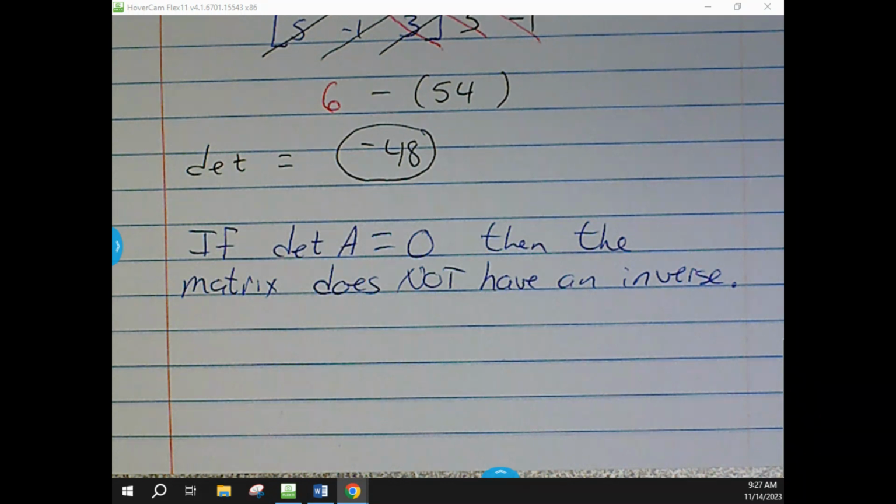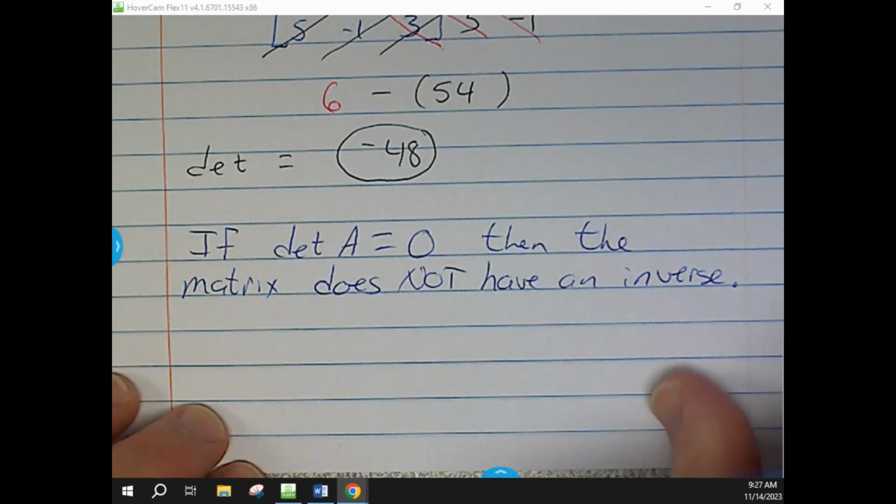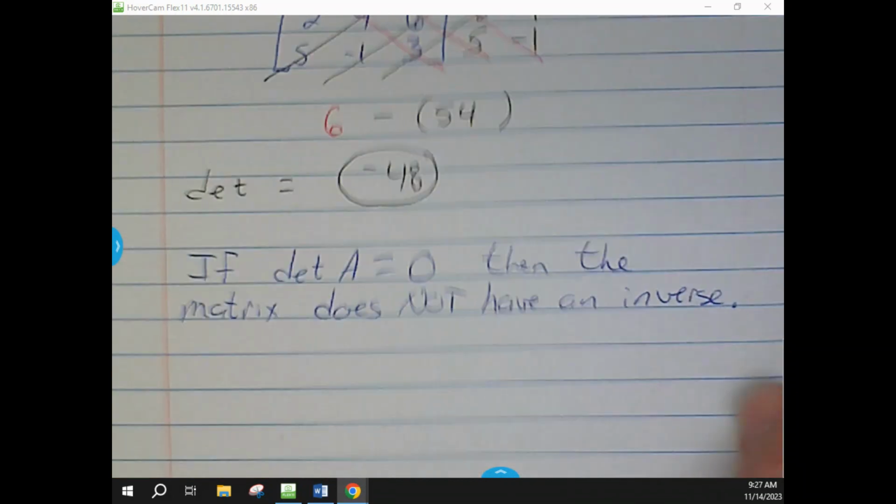Okay, so what we're going to do, we're going to show you how to get the determinant of a 2 by 2 matrix. We're not going to worry about a 3 by 3 matrix because that gets a little bit more time inclusive, and there's a lot of stuff with that one. So we're just figuring out determinants of a 3 by 3 matrix. We're not actually going to find the inverse, but we are going to find the inverse of a 2 by 2 matrix because it's not too bad. We'll do that on a new page here.